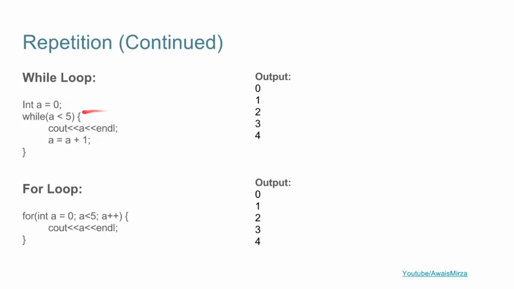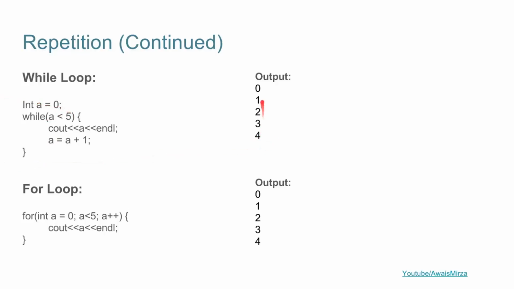First a is 0 and now a becomes 1. It's going to go back to the while loop again and check if the condition is true. So 1 is less than 5, it's true. It's going to again come inside it, so it's going to print 1. It's going to keep on incrementing the value of a and keep on checking the condition. So when a becomes 5, this condition will get false because 5 is not less than 5, and this while loop will end the execution.